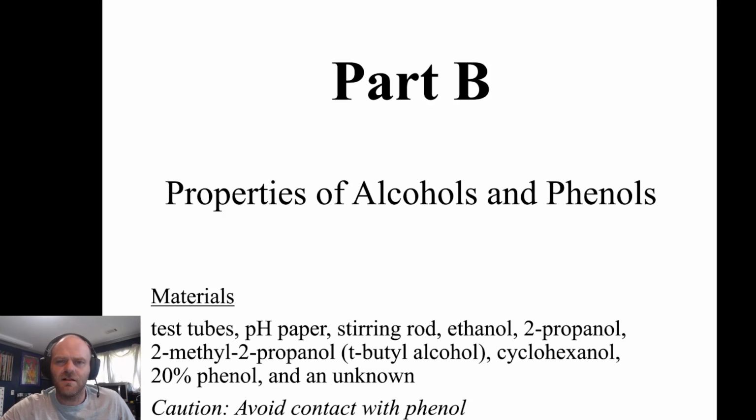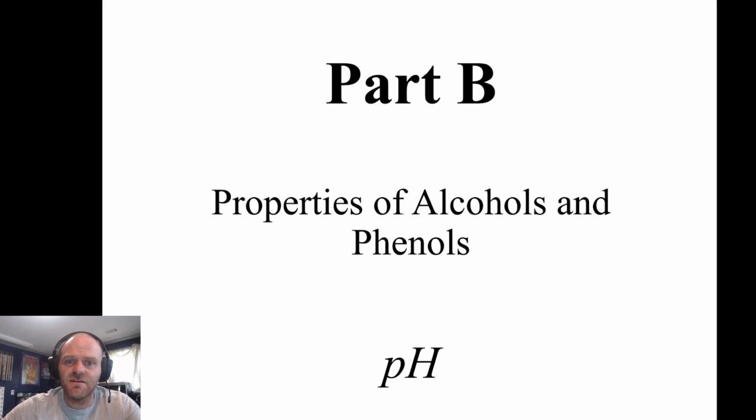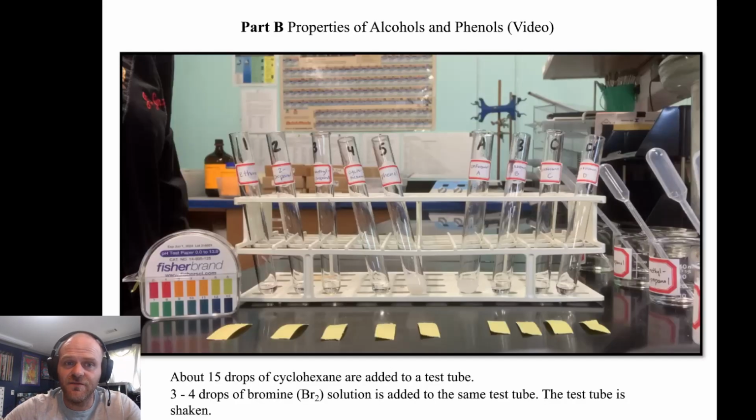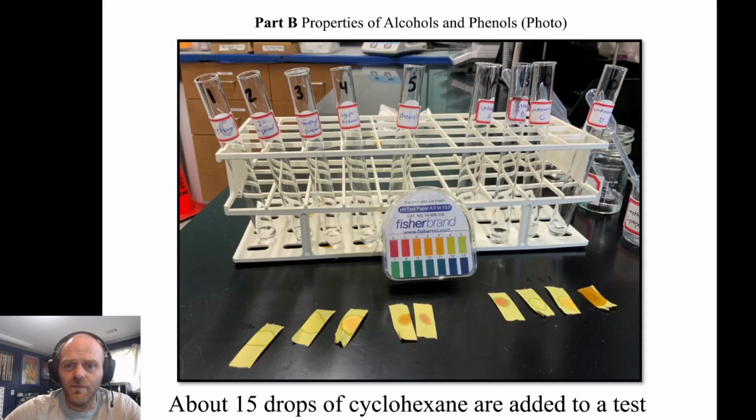Like I said, you'll be drawing a lot of molecules on the molecule creator on Chem 21. This next part is just about answering different questions on the properties of each of these different substances. So it's the same substances that you drew in part A: ethanol, 2-propanol, 2-methyl 2-propanol, cyclohexanol, and phenol. For the unknowns, you're only responsible for unknown A. That'll be the only one that you need to worry about. Just do unknown A, and that ought to make it pretty easy.